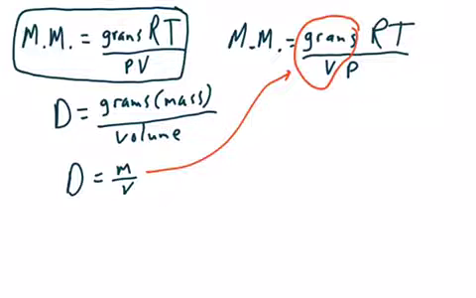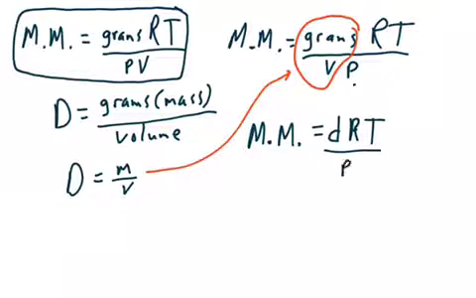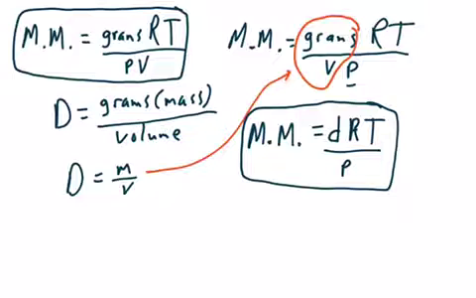So here's what I'm going to do. Instead of writing grams over volume, I'm going to write that molar mass is equal to, and substitute here and put D for density. You're going to see how I do this now. I'm going to put a D for density, RT. We can remember maybe the word dirt. And then the only thing on the bottom is the pressure. So molar mass is equal to density times R times T over P, or dirt over P. Maybe that might help you remember it. So this is our second equation. But sometimes they might ask you to find density.